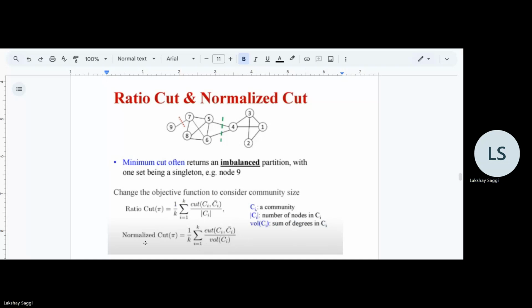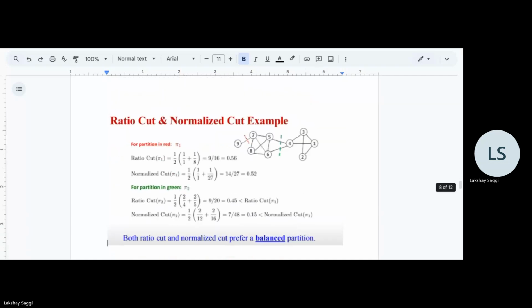So these are two measures. We first started with some measures which are computationally bad or will not make much sense, but these measures prove to be somewhat useful in the real world. Even though finding ratio cuts and normalized cuts are NP-complete problems, there exist some approximations for these which make our life a bit easier. So maybe let's just do a method.